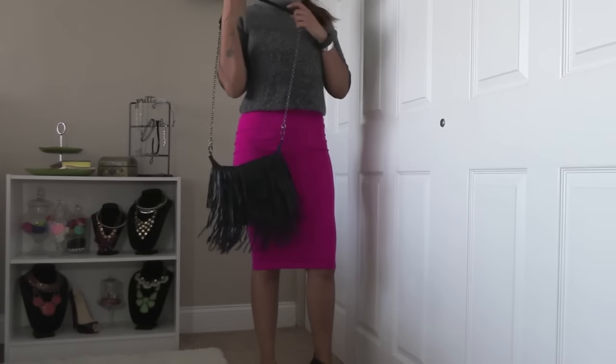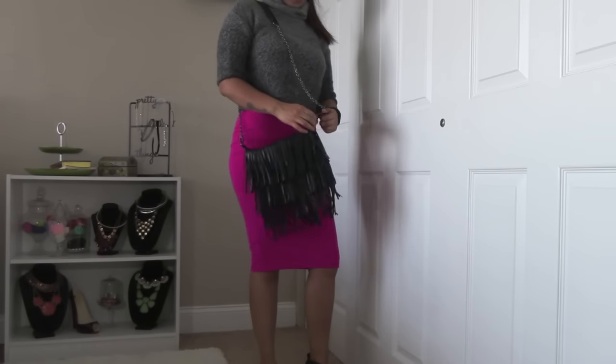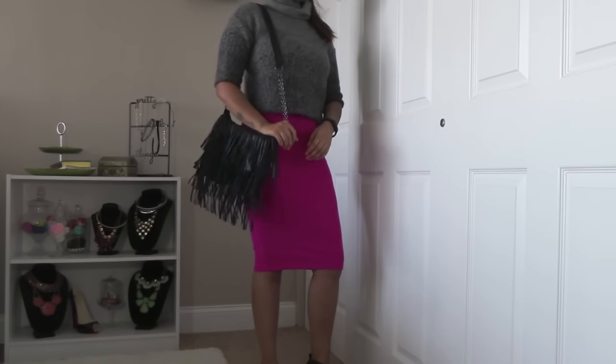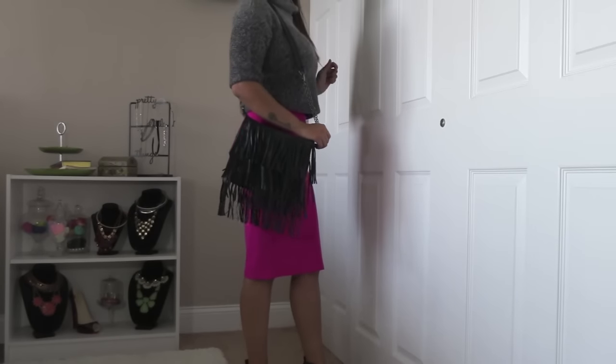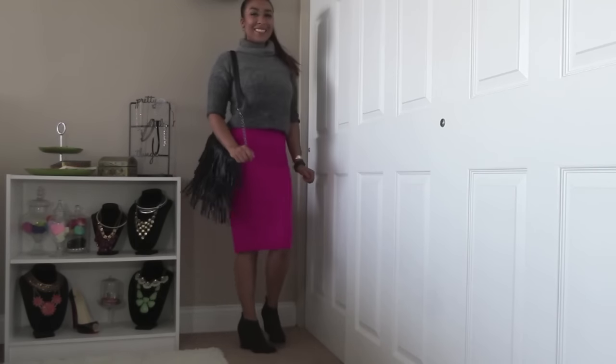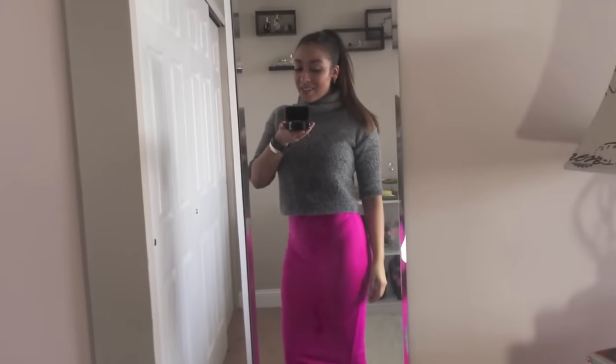I feel like this outfit really needs a purse. I didn't have a good purse so I was like why not just do this one. I feel like it needs to be shortened - which is cool, you can do with this one too. There - that's like a better length with the purse. So with the purse, there you go, I think it's cute. This is so much better with a ponytail, right? Even though my hair has crazy bumps - who knows how to do a ponytail anymore, clearly not Anna. I just feel like it looks so much better, more polished - kind of a sophisticated glamorous type look with your hair up. So that is the last outfit.